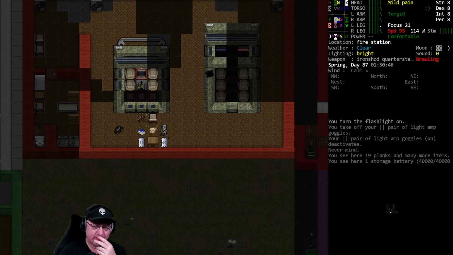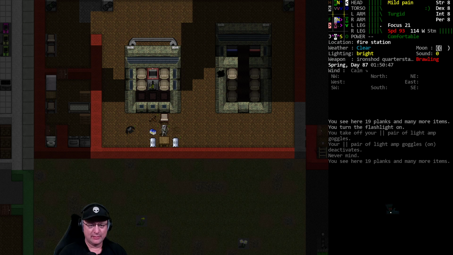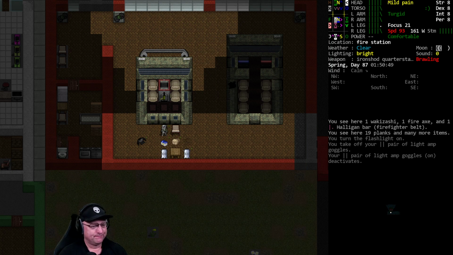Okay, I haven't bothered to set up a brazier or anything because I'm trying to get the vehicle mods done quick enough so I can just install the storage battery and put the kitchen unit in, and then I just won't have to worry about a brazier or anything.